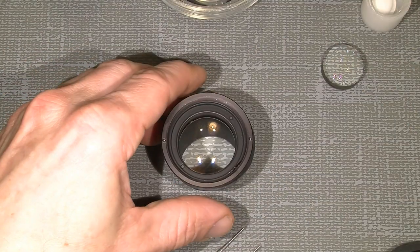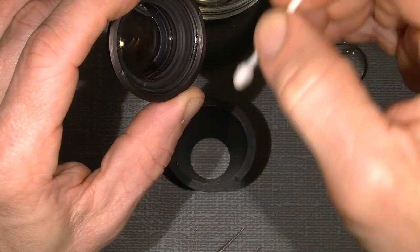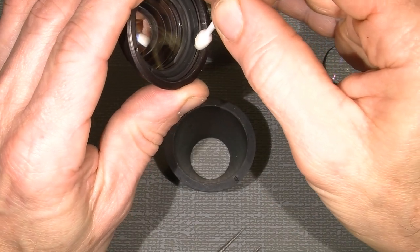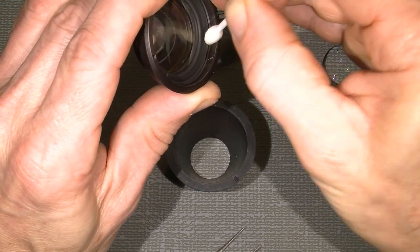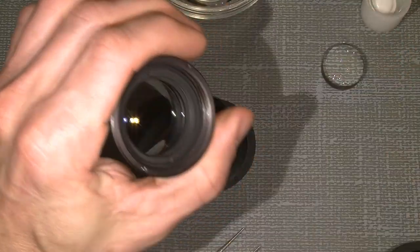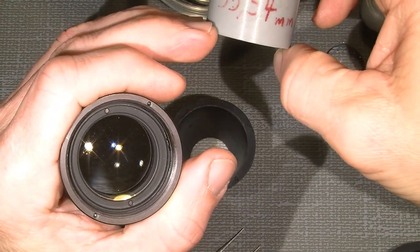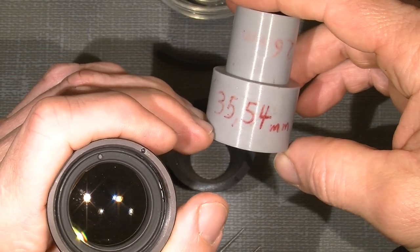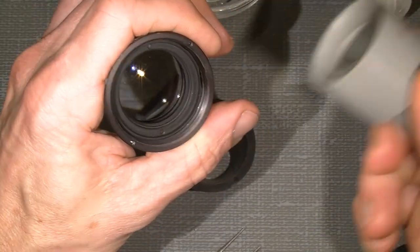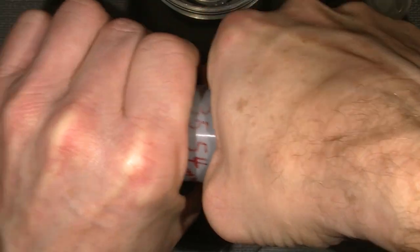Again, I need some nail polish remover, because there's some thread lock here which I need to soften just a little, and then use this, another kind of rubber tool. It's 35.54 millimeter. Oh, sorry. You can buy those in sets, and it's very handy because it can fit here. It's also quite sticky, not as much as those.